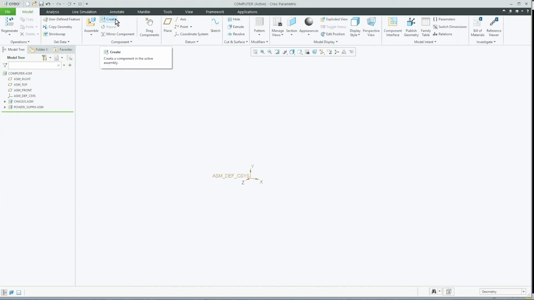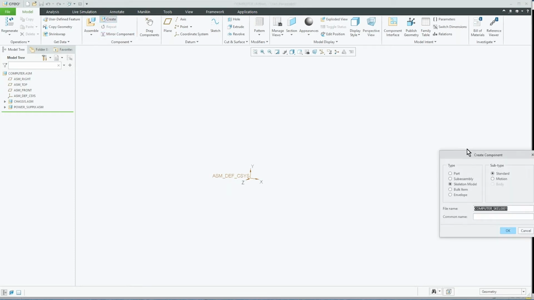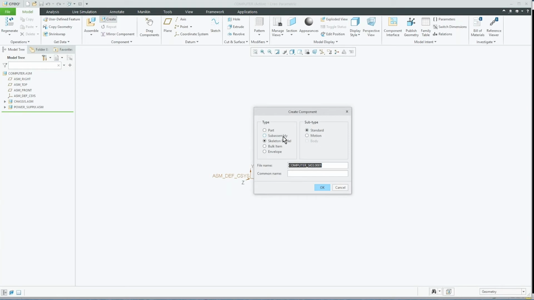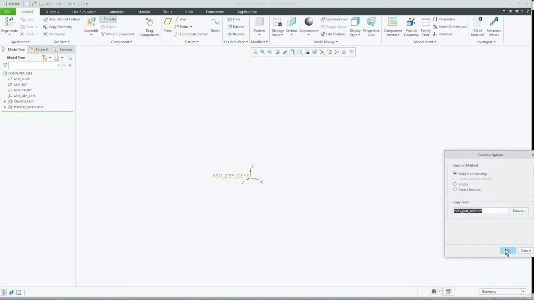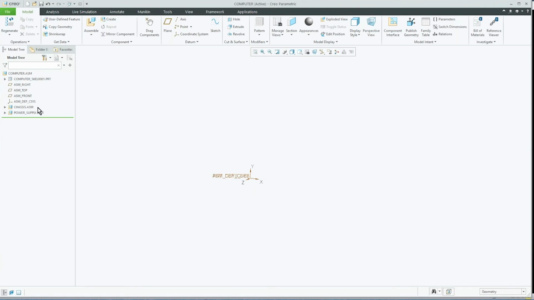So first of all, we'll go through and say, let's create. We'll come over here and say, let's create a skeleton part. And we'll give it the default name here. Right away, when it puts in the skeleton part, you notice that it didn't put it after the other sub-assemblies that I put in here, it put it at the very top. So the skeleton part sits at the very top of the assembly, because everybody else is, in theory, going to reference information inside our skeleton part.